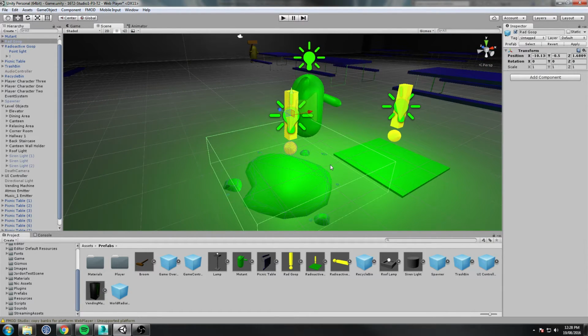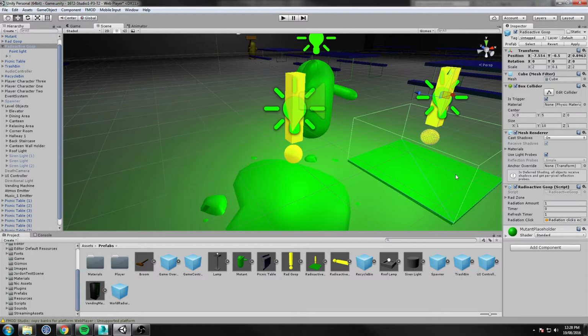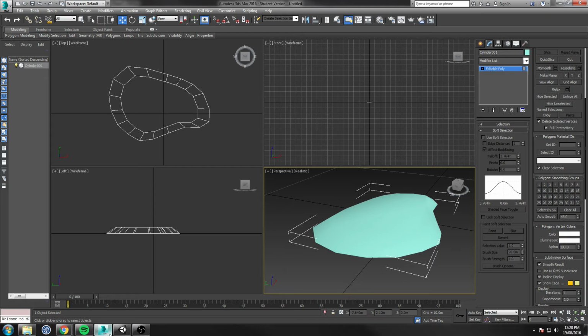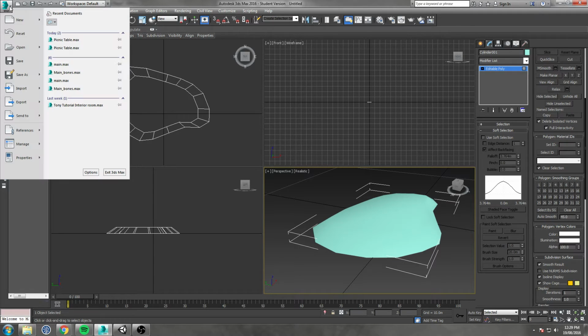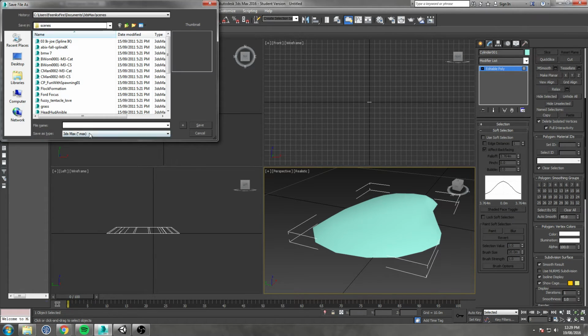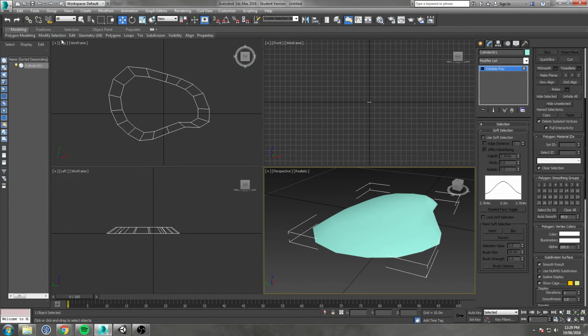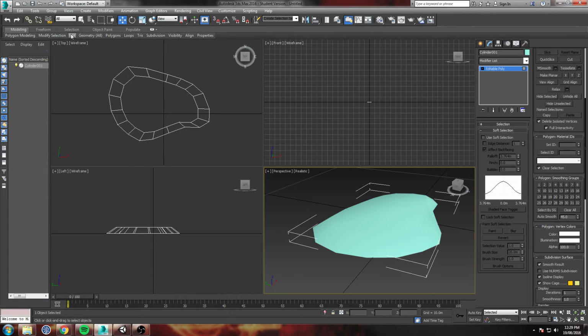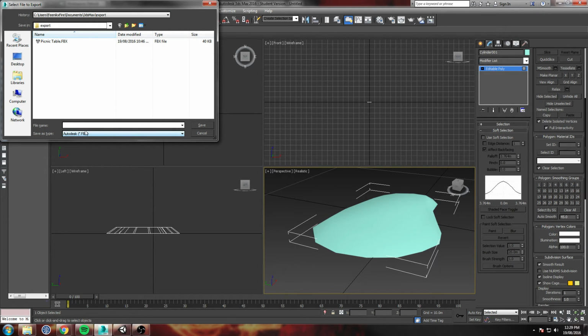Then once I imported it into Unity, I added the exclamation point on top, added the same material that I had on the original one, added the scripts over, and just like in the previous video, you save as the object that you want, as a 3ds Max file, save it, export, and you export it as the object that you want, FBX, name it, and save it to the folder.